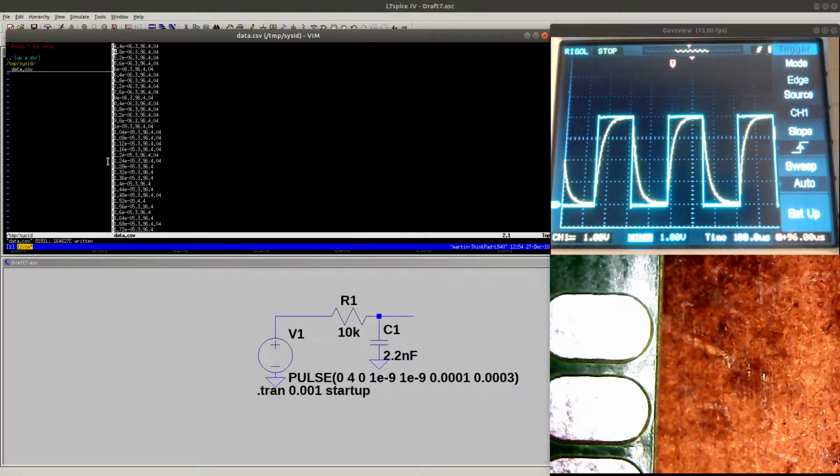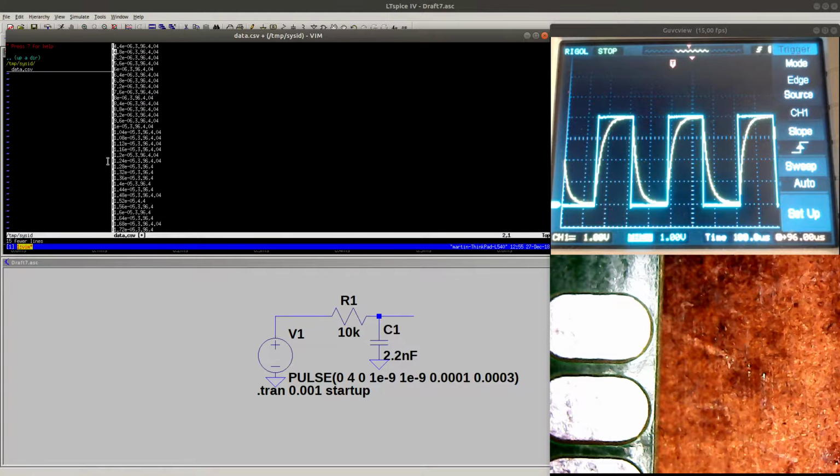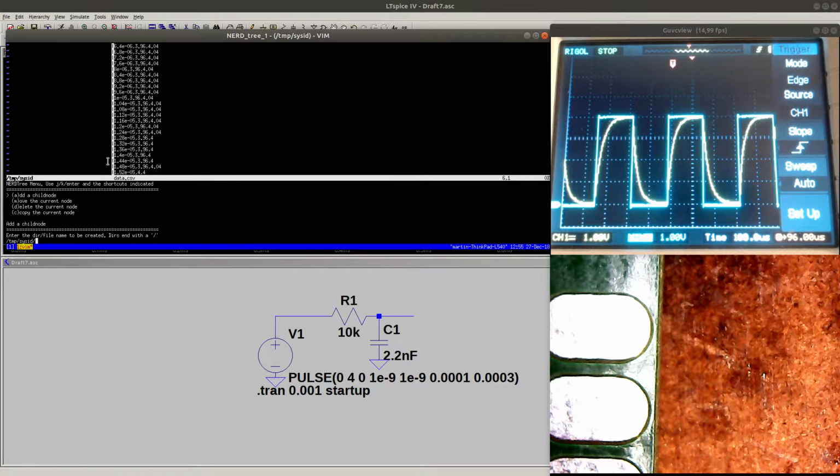I don't know what the effect of that is. It's just that it's always like that. The beginning of the file always contains garbage. And I don't just mean these two lines. It's the beginning of the data that contains garbage as well. So I remove all of it, and then we can save this file.